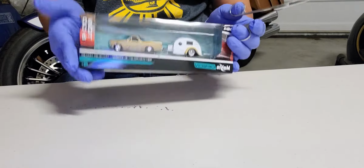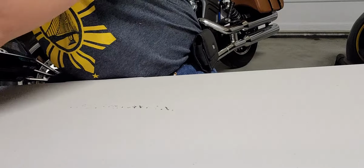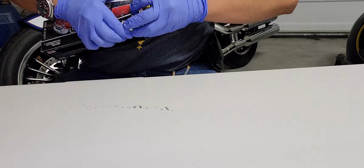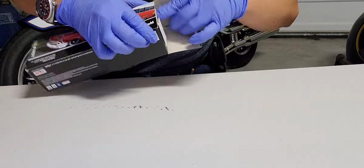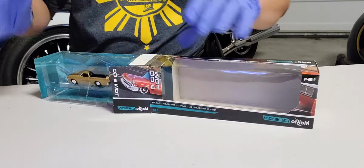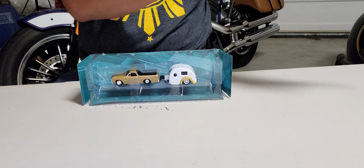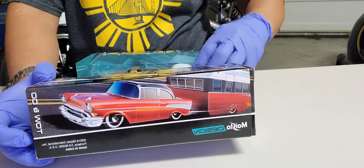Let's see in close. Okay, I believe the opening is in this side. There you go. Oh, that's tight. Open. Okay, let me pull it out. There you go, ladies and gentlemen. Nice. Okay, let me show the box. Sometimes the presentation of the box is carrying everything. It's different from this one. This one is like Bel Air.